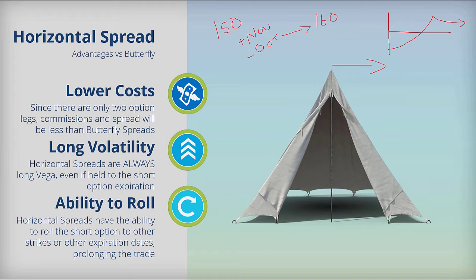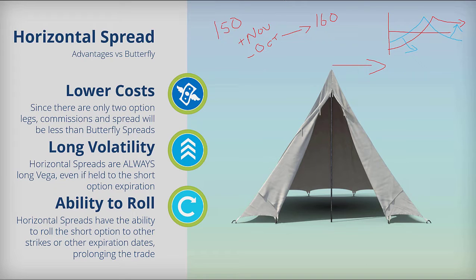All you've done is, I call it, you've tilted. You've shifted the risk graph to where your horizontal spread looked like this, and all you've done is tilted it. You push this side down and you push this side up. So the horizontal spread gives you a lot of ability to make adjustments and a lot of ability to roll. And again, you could keep doing this as much as you want.